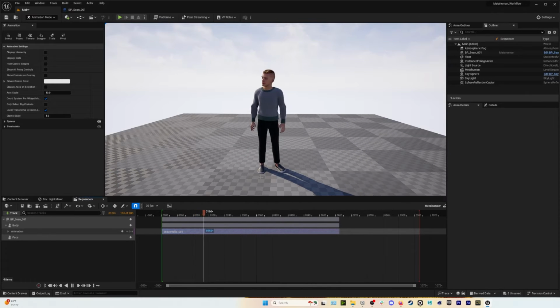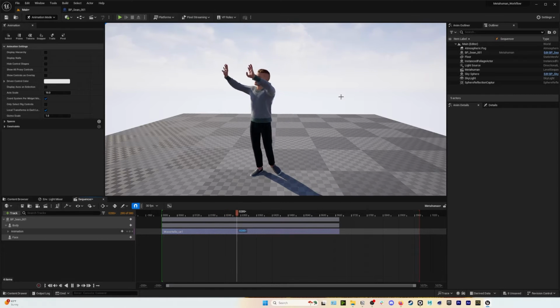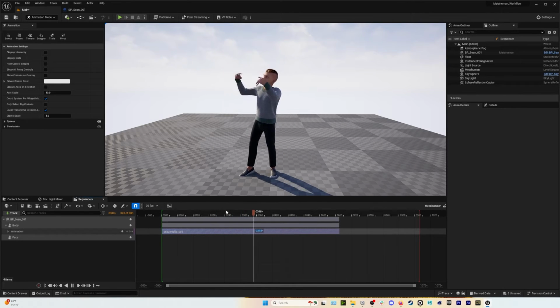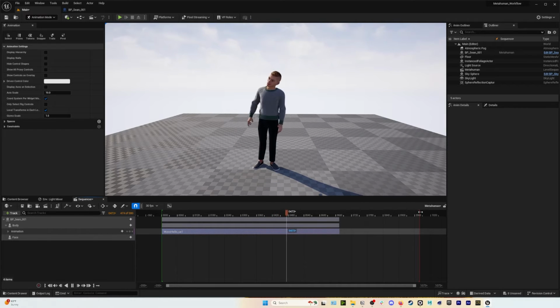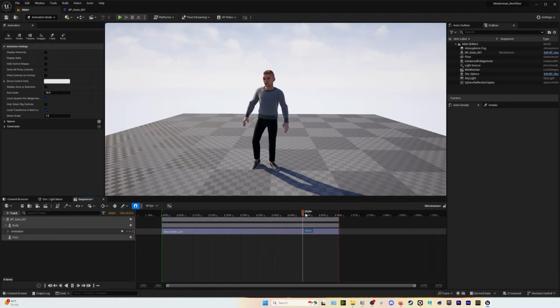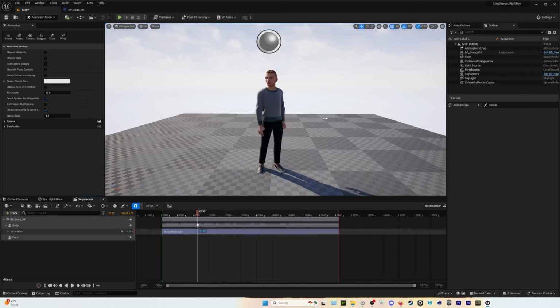Now you may be wondering if it's possible to just retarget our facial mocap animations from Rokoko Studio using this method. Again, unfortunately, we can't. However, we're going to go over facial motion capture animation in a second. And before we do, I want to cover how we can do some editing of this motion capture using some provided IK control rigs from Metahuman.